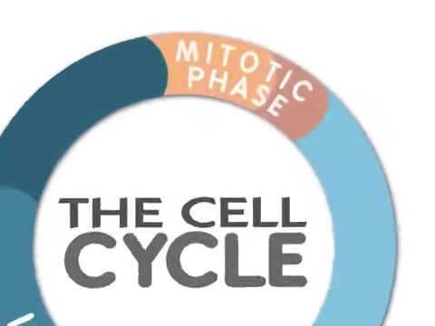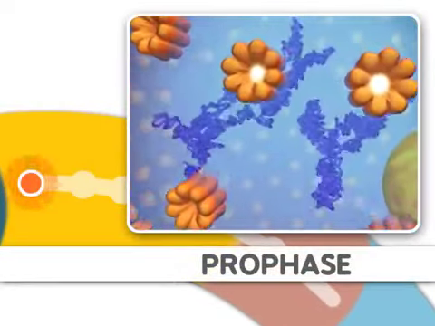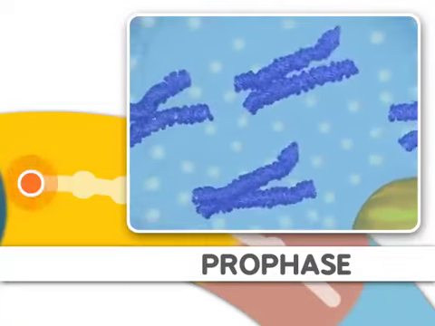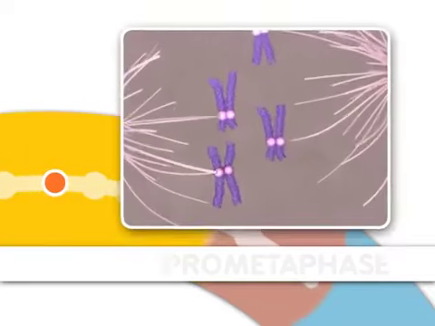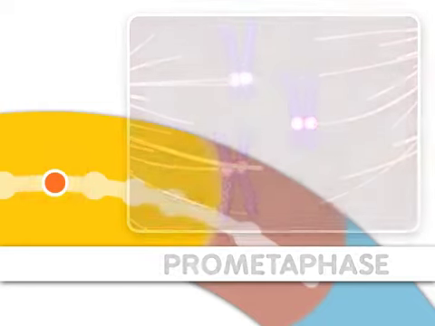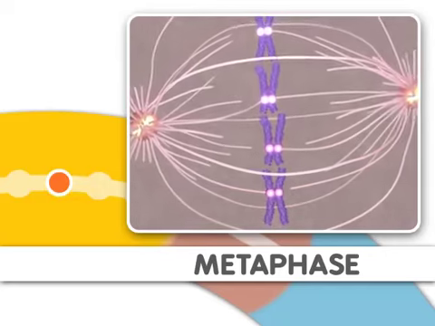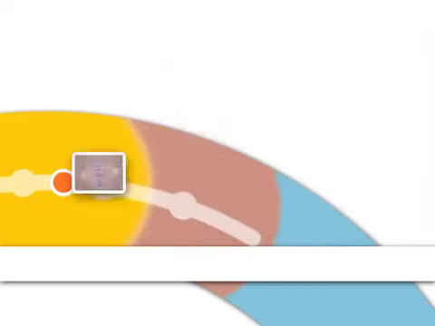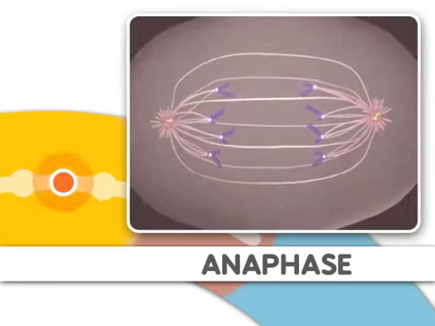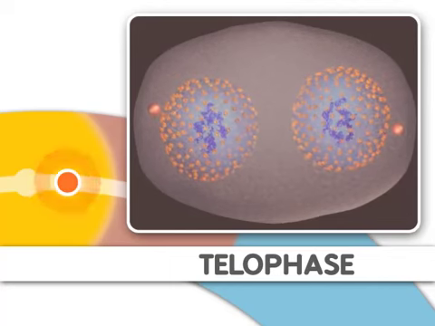Mitosis is split into distinct stages. The first stage is prophase. The DNA condenses, organizes, and the classic chromosome structure appears. Next comes prometaphase, where microtubules attach to the chromosomes. This step is followed by metaphase, where the chromosomes align. Metaphase is followed by anaphase, where the chromosomes separate. Finally, during telophase, nuclear membranes reappear around the two sets of chromosomes.